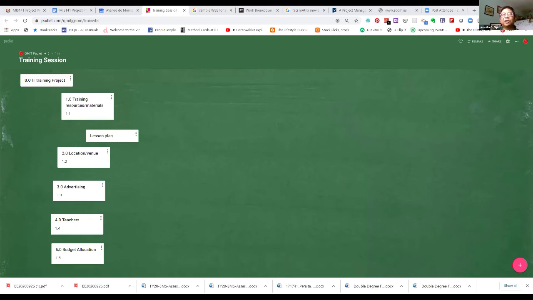You started it off, one of you started off by putting a lesson plan. If I'm going to break this down, this is how it will look like. So itong project management, I broke it down to the activities that you saw in module 1.8, if I'm not mistaken, where you have this matrix of process areas and stages of the project life cycle. So nandito sa left, yung inyong mga process areas would be planning, scope management, project communication, risk management, and so on. So I can put all of that there.